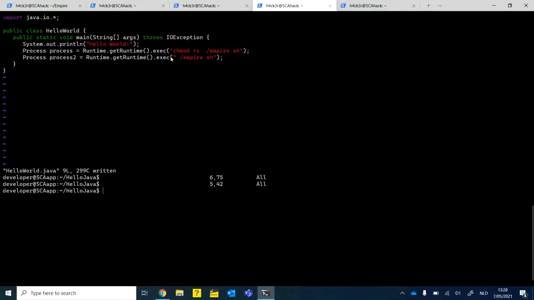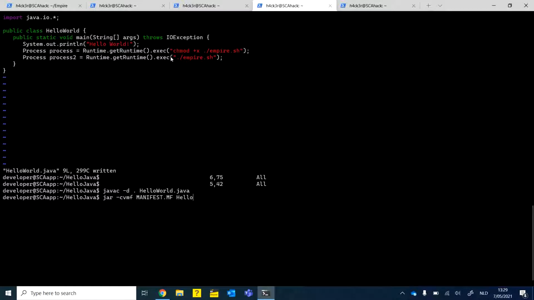And now we will have to compile the app, which is pretty easy. Just do javac -d . HelloWorld.java, and then to create a jar file, just jar -cvmf. We are using a manifest.